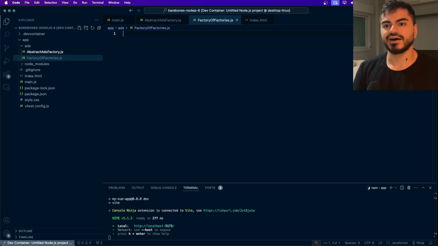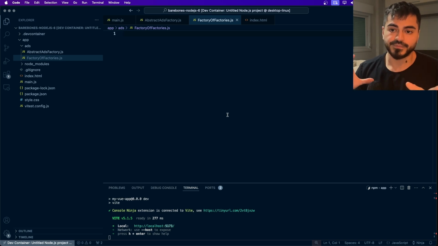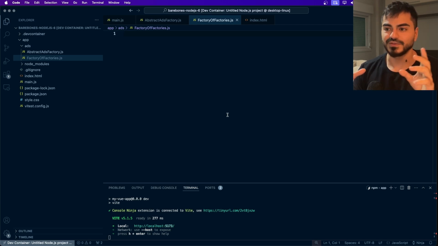So next thing that we have to do is, let me already map the factory of factories. Now in real life you probably will not see that being called factory of factories, but I just want to point out the difference between the abstract factory and the factory of factories, just to make that clear, right? Because if you see that pattern in your life, you already know that it's a factory of factories and not an abstract factory. I hope that makes sense, but yeah, stick with me.